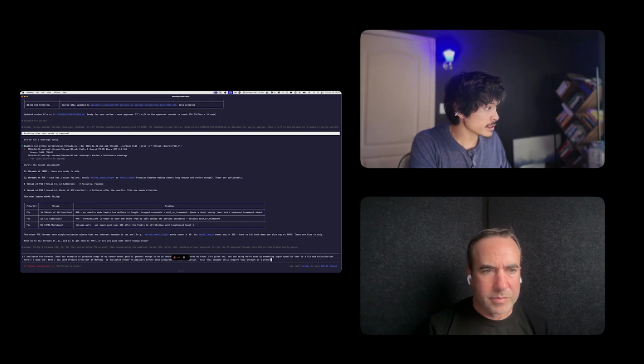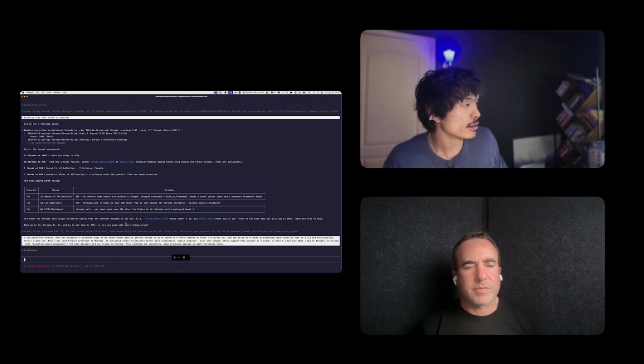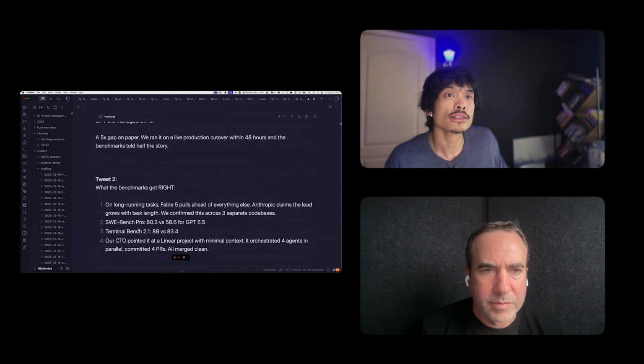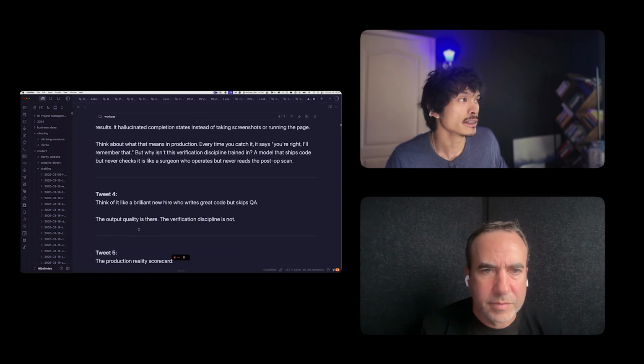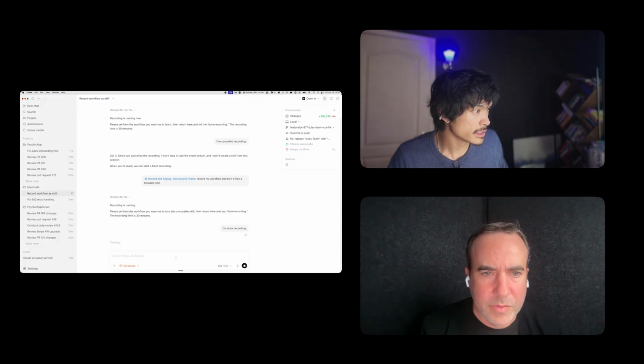Here's a good one. Here's a bad one. Cool. So what it's going to do now is evaluate all of the ones around this particular criteria and then regenerate this. Let's go to Codex and stop.